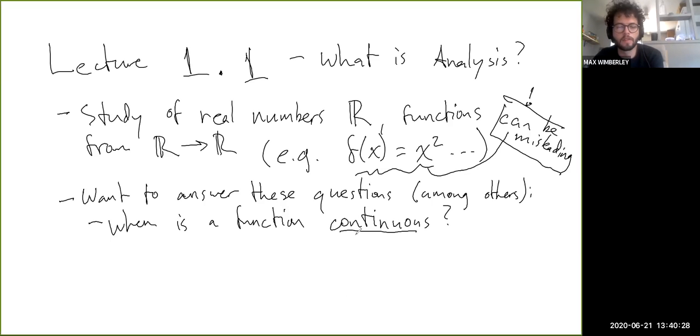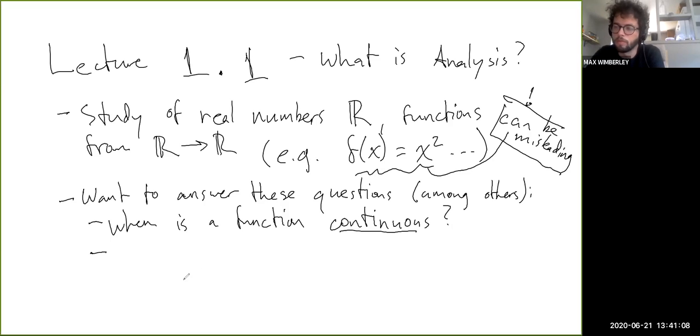It has an intuitive meaning, which is basically, when can we say that the value of the function doesn't jump around erratically when you change what input value you're using? If you imagine being able to slide the input value continuously, and the function's value itself changes continuously with that, then we would say that the function is continuous, at least at that point. But we're going to make a very rigorous definition of what it means for a function to be continuous. So that's one of the major goals that we have.